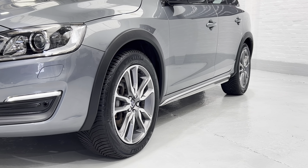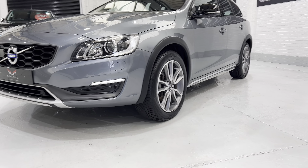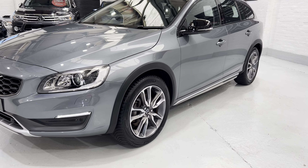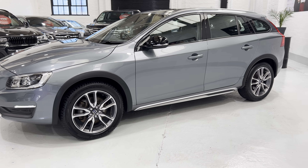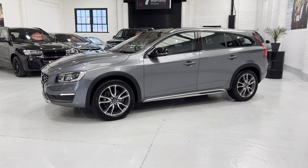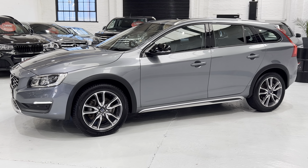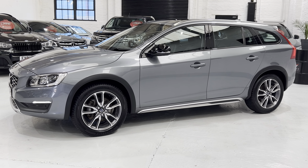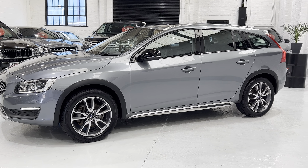Coming down this side of the vehicle, zooming in — look how true those panels are, really nice condition. Not long ago the customer fitted a brand new set of Michelin cross-country tyres. Coming back out to show you from this side: the Cross Country sits a little bit higher and it's obviously four-wheel drive — I should have mentioned that at the beginning, but hopefully you would have seen that in the advert.